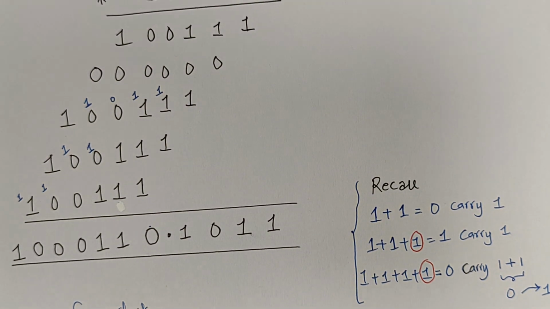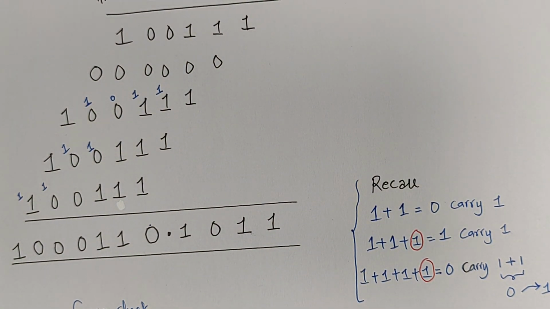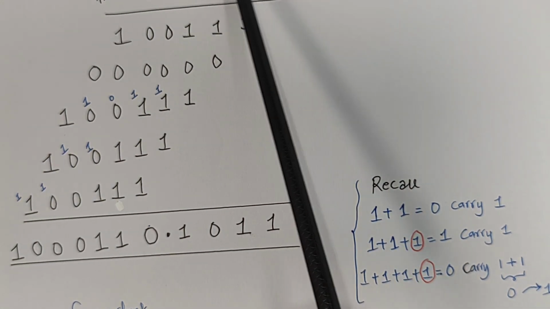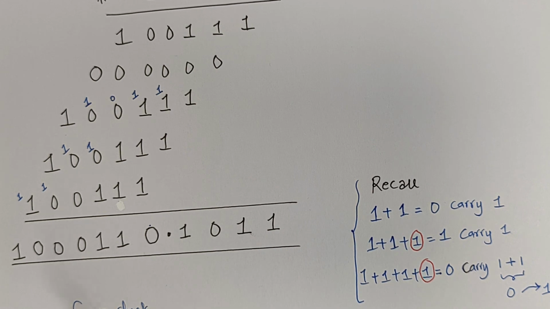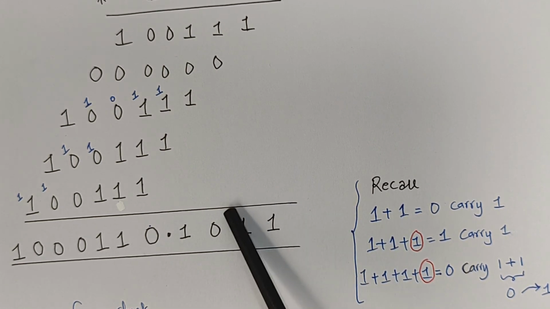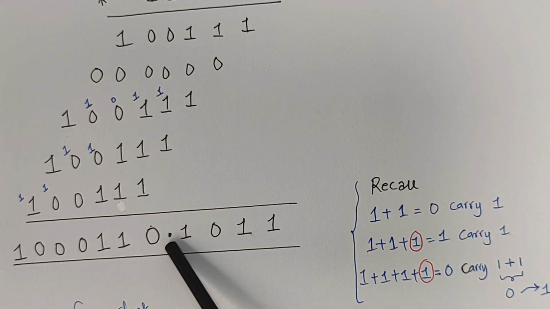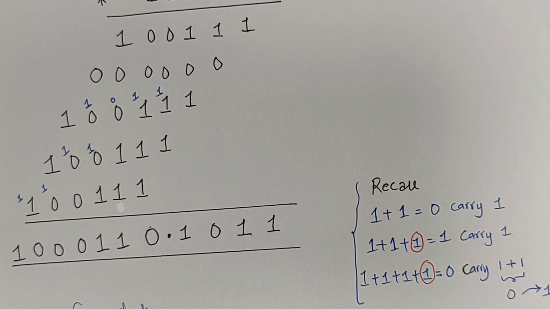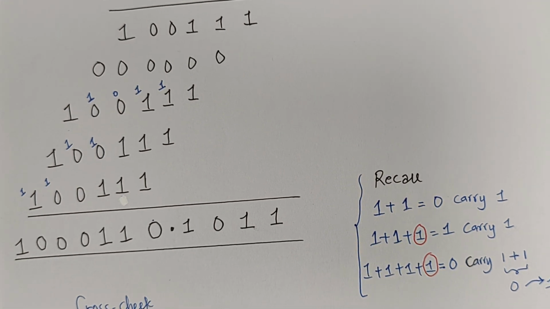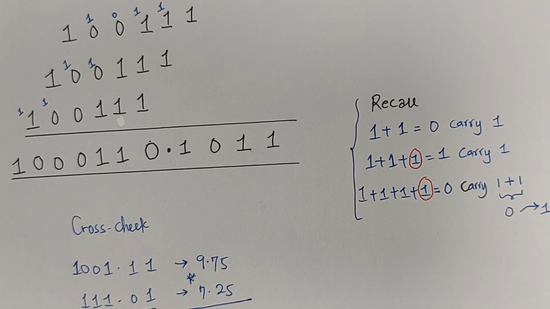Okay, so with that, the next thing we're going to do is to check how many decimal places we have. So we have 1 2 3 4. With that value, we're going to count 1 2 3 4 and put the decimal point here. Okay, so do we want to confirm if the value is correct? Yes, we can go ahead and do that. So let's go on with a cross check.